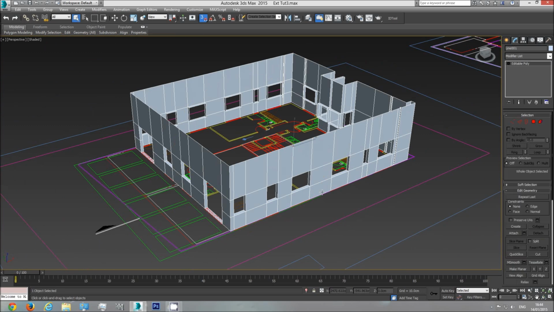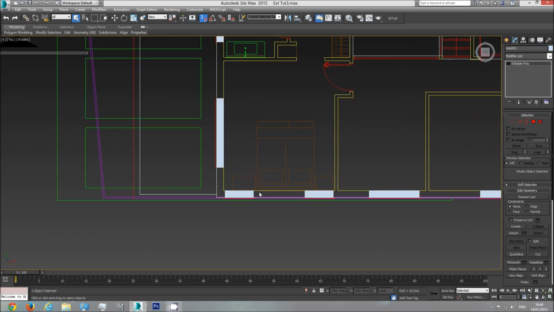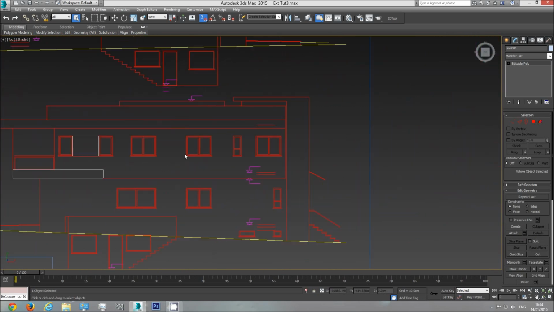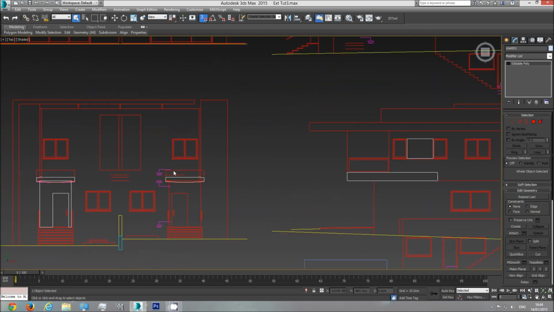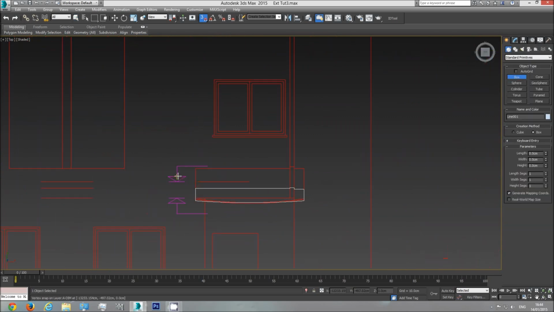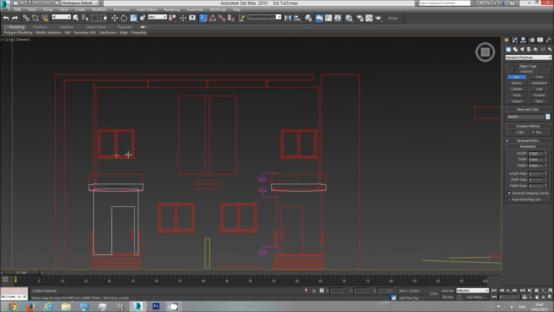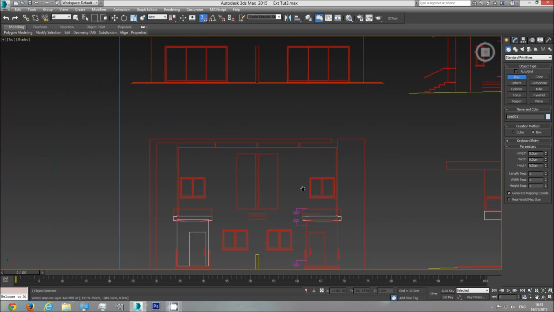Next thing I want to do is to check if the height of the openings are all accurate. So if I go to the top viewport, I can see that the side of the building is what we did. We did 105 for the bottom of the window and 230 for the top. What about all the other sides? What about this side? If I create a box here from the floor level to the bottom, it is 105, and to the top of the window is 230.